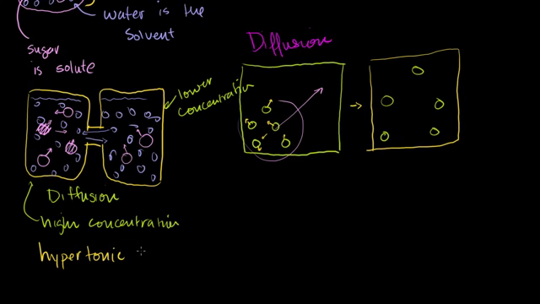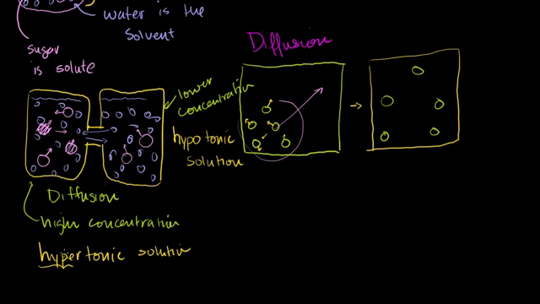Hypertonic solution. Hyper, in general, means having a lot of something, having too much of something. And this lower concentration is hypotonic solution, lower concentration. You might have heard one of your relatives, if they haven't had a meal in a while, say, "I'm hypoglycemic." That means they're feeling lightheaded. There's not enough sugar in their bloodstream, and they want to pass out, so they want a meal. If you just had a candy bar, maybe you're hyperglycemic, or maybe you're just hyper in general. But these are just good prefixes to know.